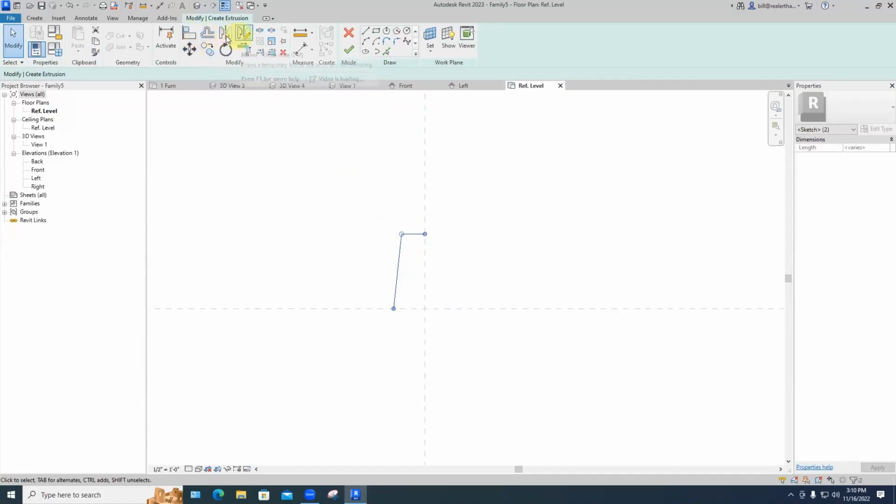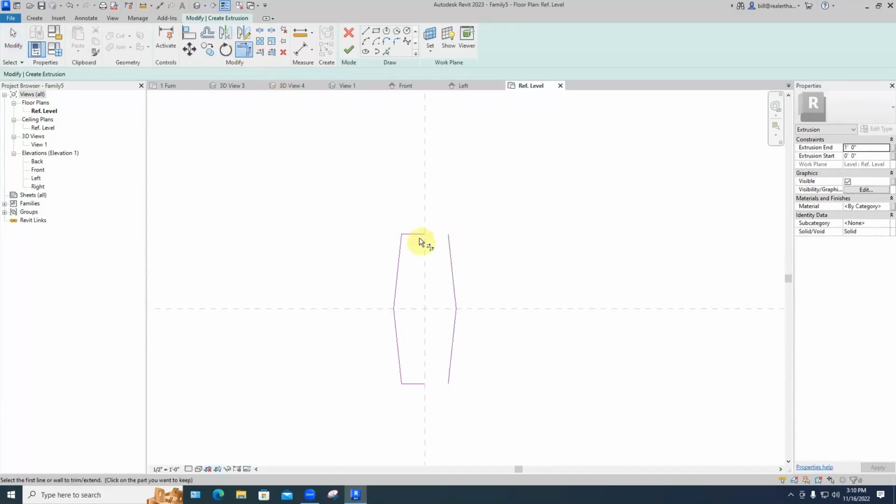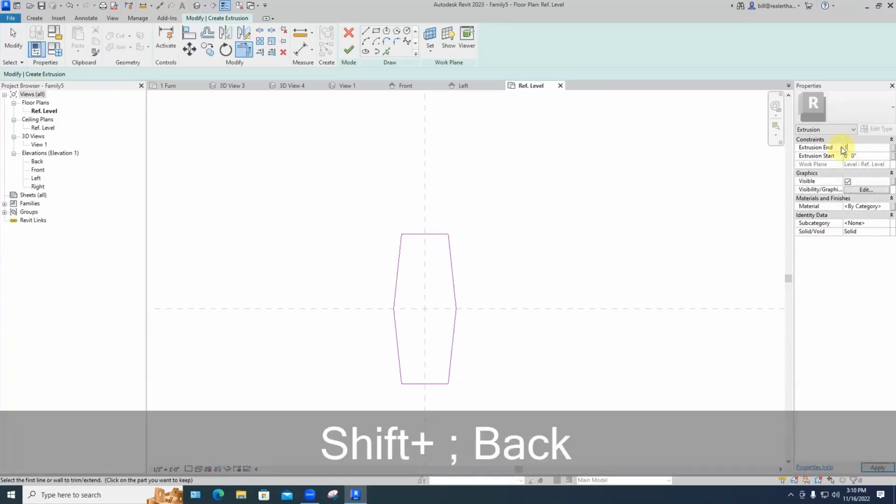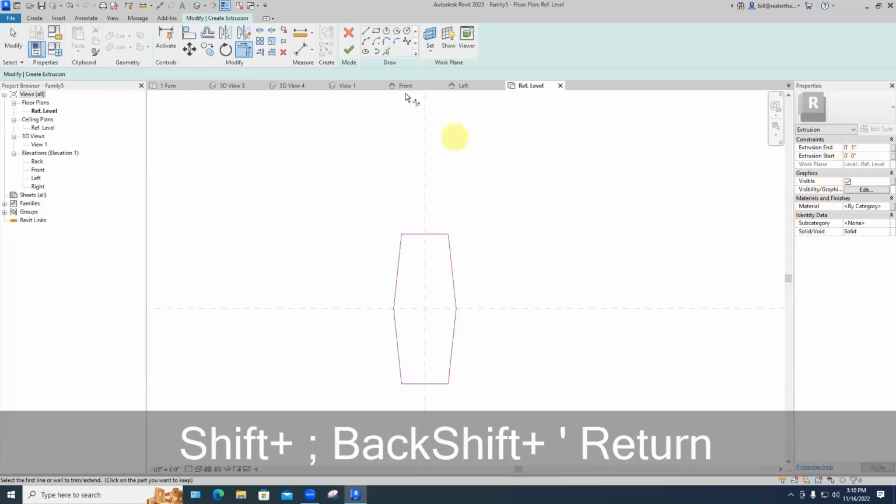Mirror those about the line there. Mirror these two around the line there. Use trim to close those up. And make the whole thing, let's call it 1 inch thick. 1 inch. Okay.